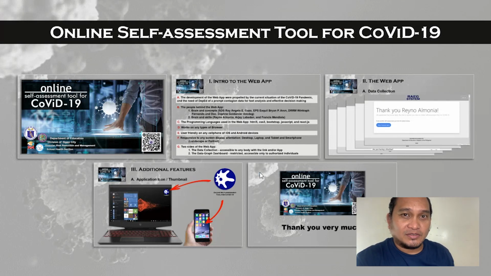Good day, everybody. We're here to discuss a web app called Online Self-Assessment Tool for COVID-19. This is a web application under the initiative of the Division of Iligan City, as endorsed and recommended by the IATF Manila or Malacanang, to have a system to contain or stop the contagion of COVID-19 among the ranks and file or personnel of every department, which in our case is the Division of Iligan City or the Department of Education. So we were able to have a web application that can gather data information in just a fraction of a second. And this web application is called Online Self-Assessment Tool for COVID-19.